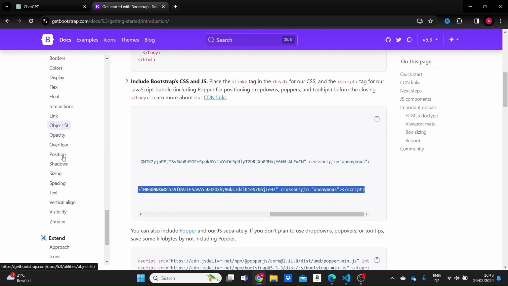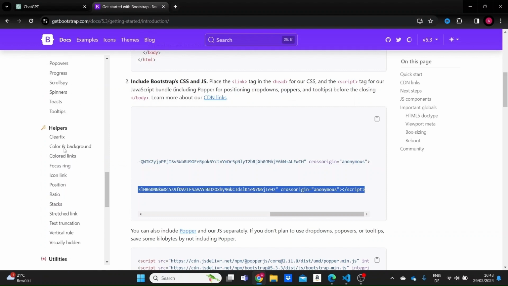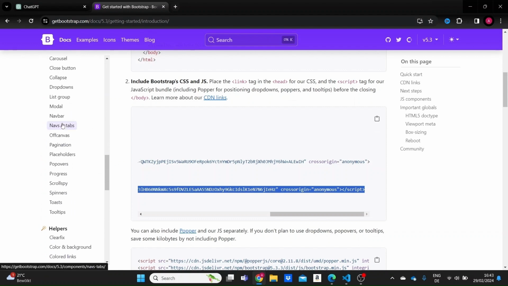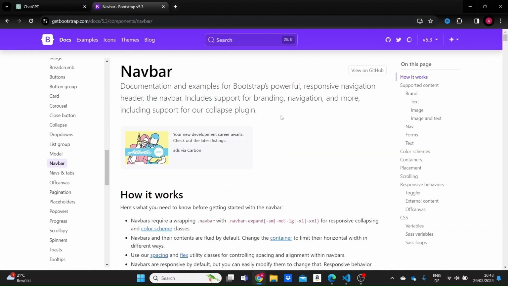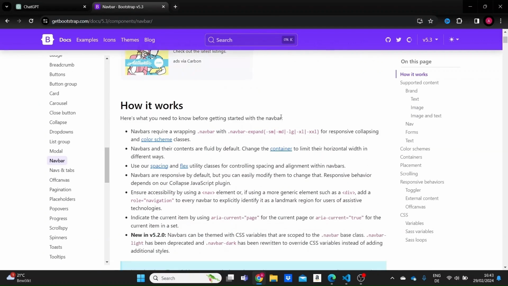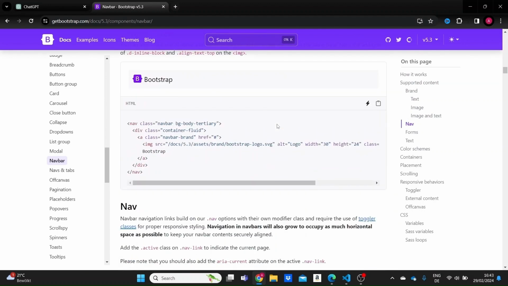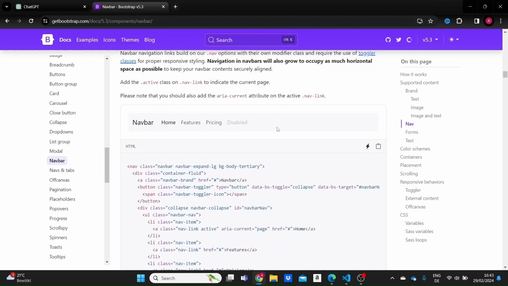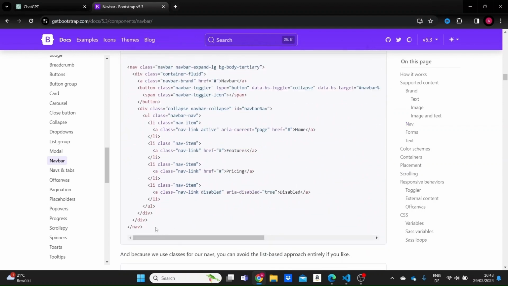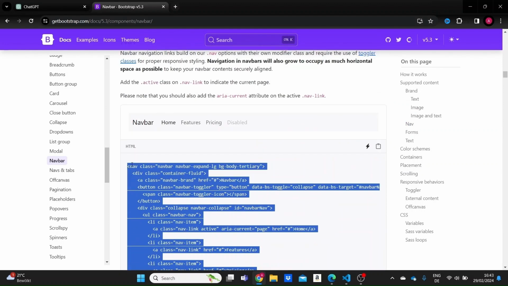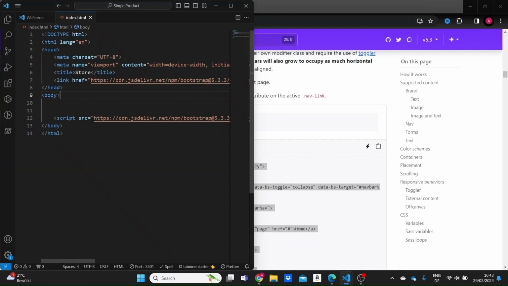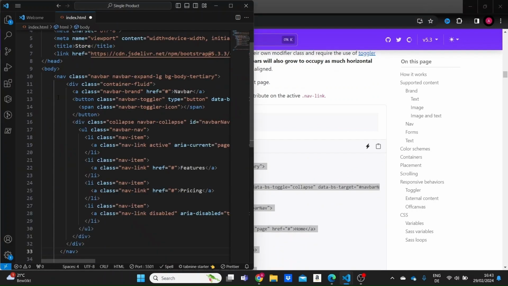Just let me find here in the documentation the section for the navigation. Here it is, Navbar. And let me just grab a simple navigation here. I think this is fine. Let me just copy it. Go back to our project, and I'm inputting it here in the beginning of our body.